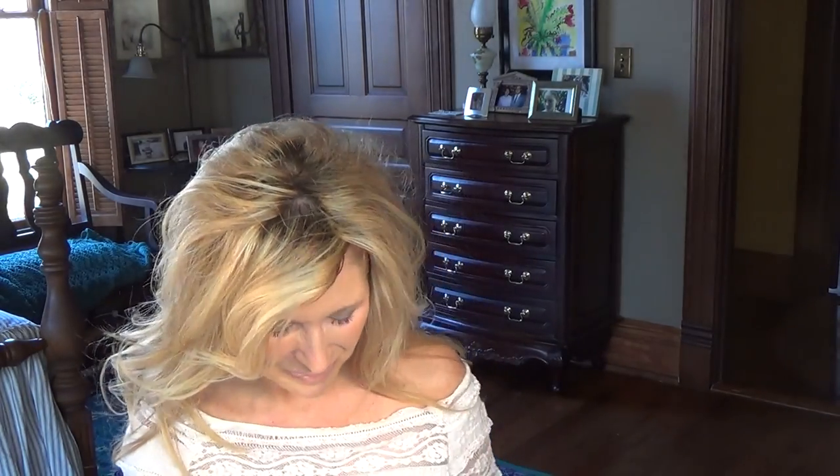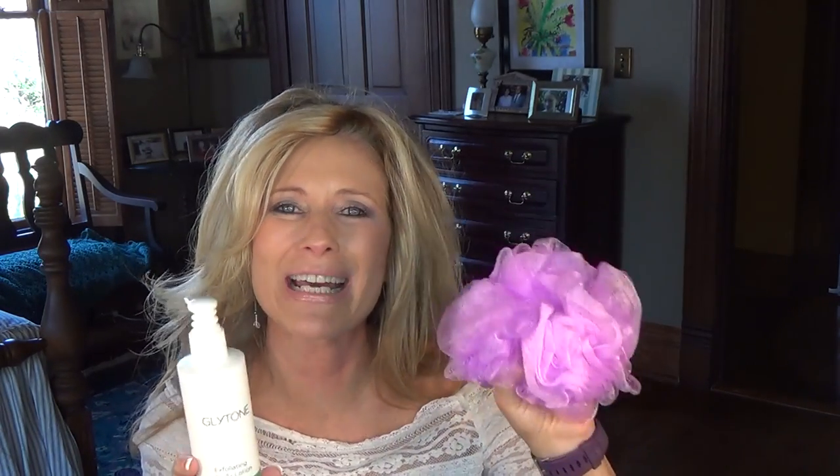When you start out, just gently clean your skin with a mild body wash using a puff, then put the lotion on and let your skin get used to it — maybe every other night. Then you can work up to using exfoliating gloves. I give my arms, legs, and feet a good scrub, get out, and put on the Glytone glycolic acid all over — my chest and shoulders too. I've been satisfied with it; it's still continuing to fade but has faded so well I can definitely live with it this summer.